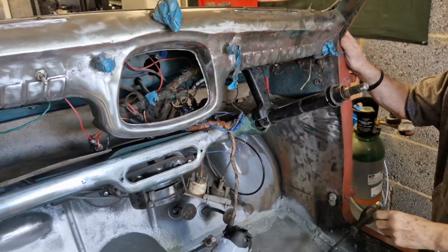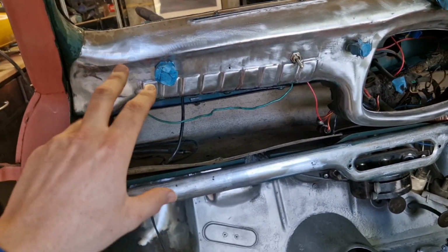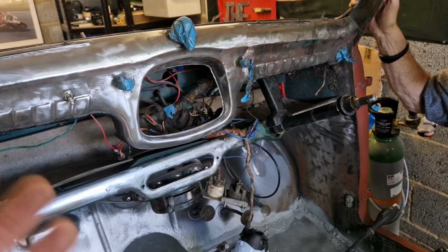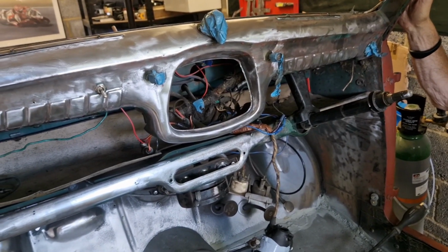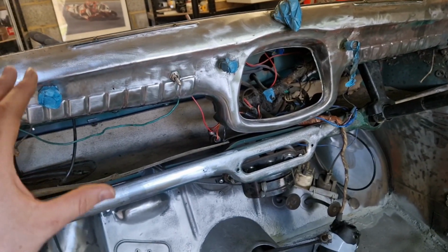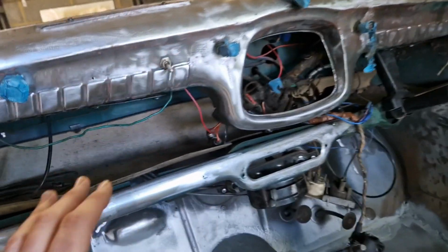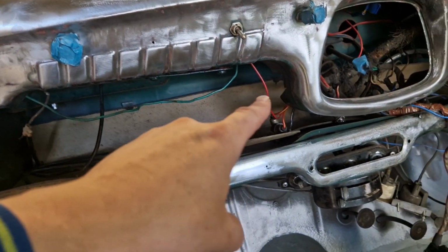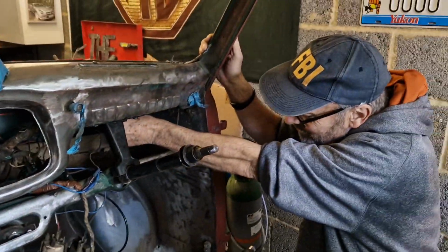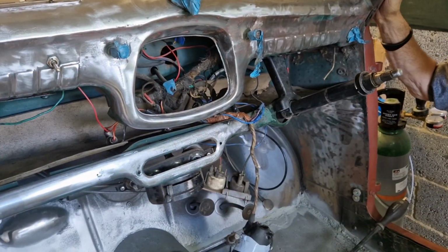So me and Ian have now decided to just go on a mad one, haven't we? Yeah, we reckon we're just going to try our best to get this dashboard out. Originally I wasn't going to do that, which is why I've been using Dremels and stuff, but I think we can all agree that it's going to spray a lot better when this is off on the desk, and then we can finally put this back in when we've resprayed it on its final coats as well. That also means we can spray all of that back there and get that awful bit of cardboard out, because that's really been driving me crazy. Do you agree, Ian? Yeah. We'll hang the phone up and play some music and hope you enjoy this bit.